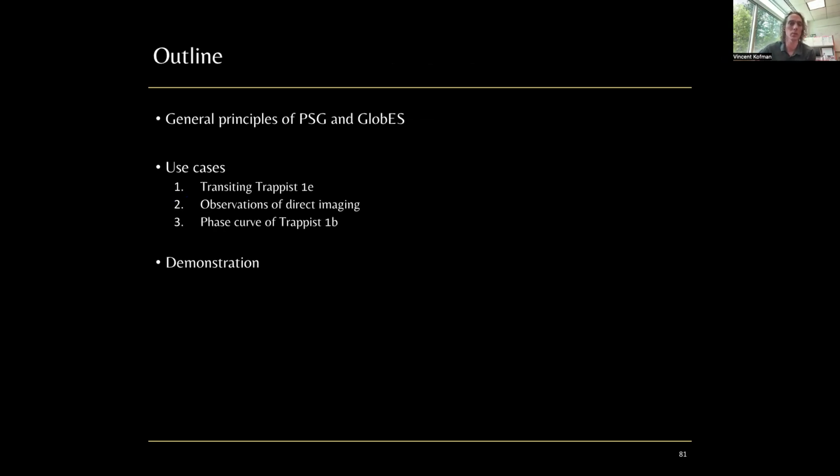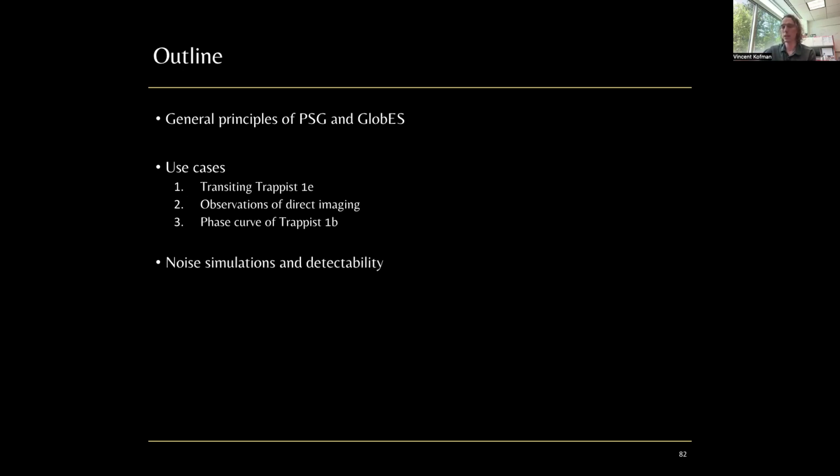The easiest way to do this is to start from templates that we have available, and then modify those as you see fit. Then I want to show a couple of use cases, because they are instructive on, first of all, what you can do, but also are a step-by-step on how we get to these kinds of results. And then if we have time, we can go over a quick demonstration.